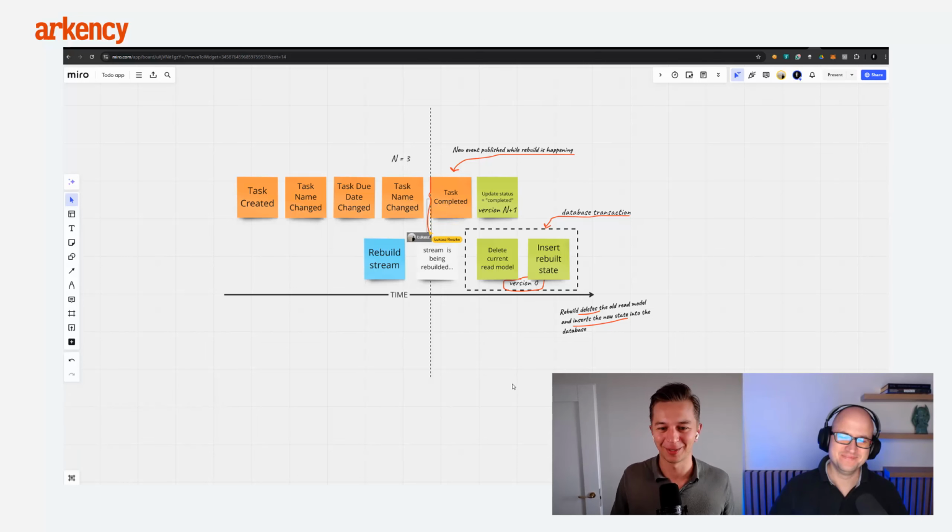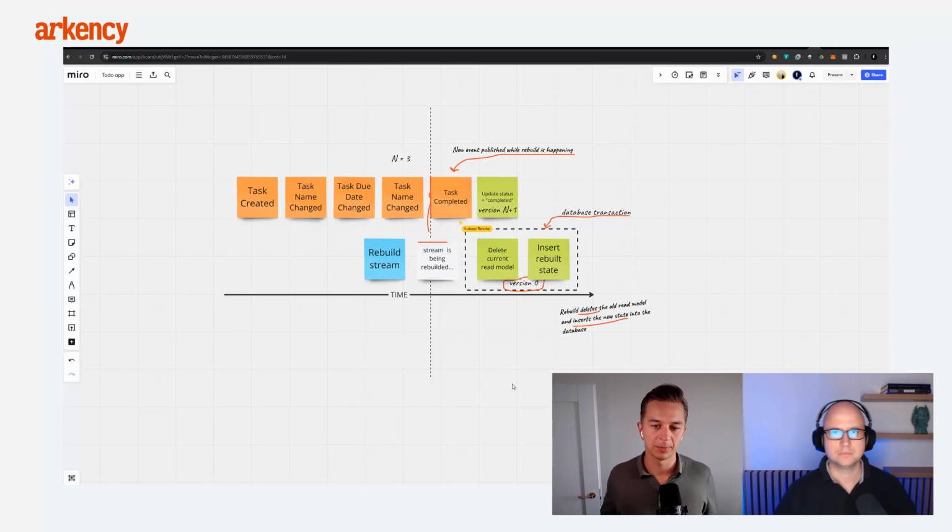The event may happen, right, during the rebuild. And as you will see in the code, we fetch the events from a certain stream, and then we process them, right? There is still this batch reader that does this in batches, but there is a chance that you will skip this event that happened during the rebuild, and that's our case. And well, we wouldn't like to lose it, right?